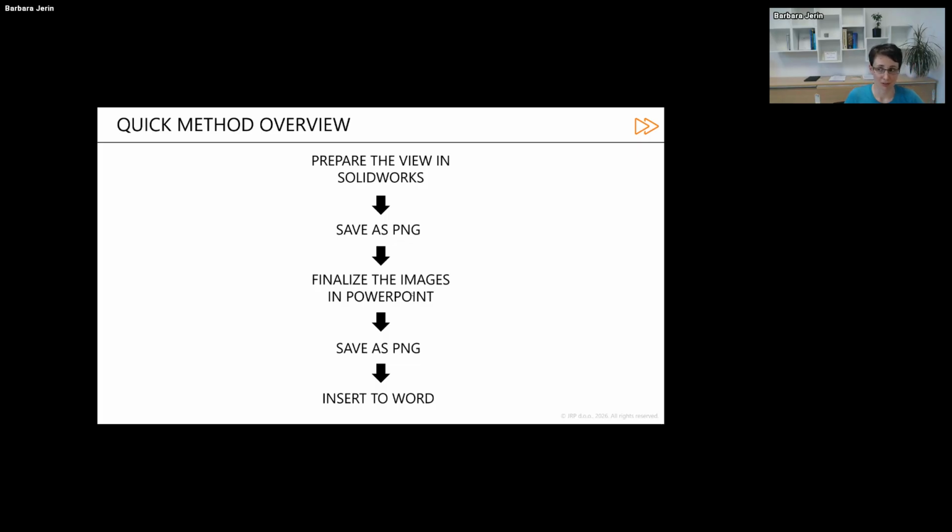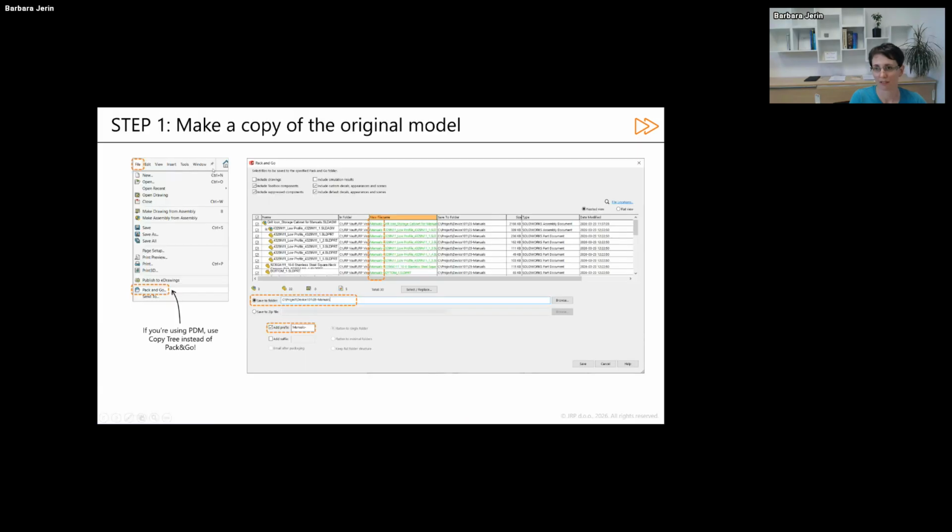We prepare the view in SOLIDWORKS, we save it as PNG, we finalize the images in PowerPoint, we save them again as PNG, and we insert them to Word. But as we know, the devil is in the details. So let's take a closer look at the essentials of this method. And I think it's time to check out step 1.